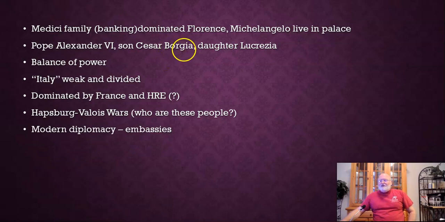This is the beginnings during this time of modern diplomacy, embassies. And so the United States has embassies in most of the countries of the world. And what's interesting about an embassy, if you've ever been to Washington, D.C., they call these streets, a lot of them that have all these embassies lined up, Embassy Row. Like if you go by, I'm just going to pick a country, the Spanish embassy. If you climb over the wall into the Spanish embassy, assuming they have a wall, you're in Spain.